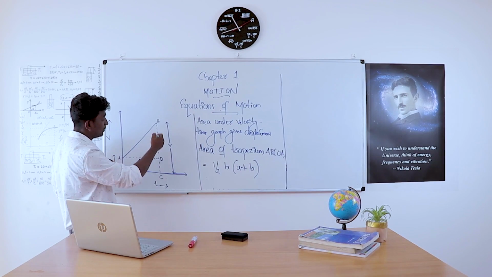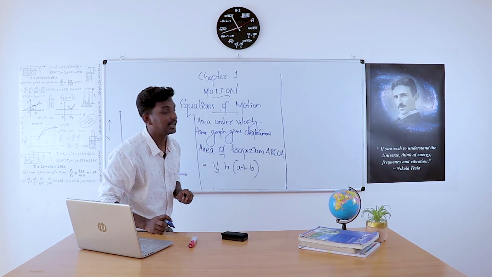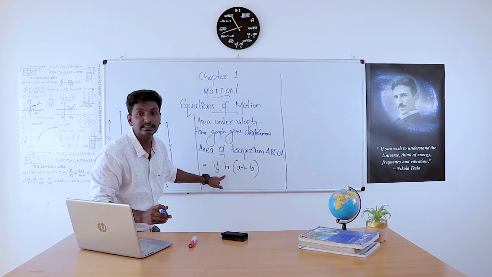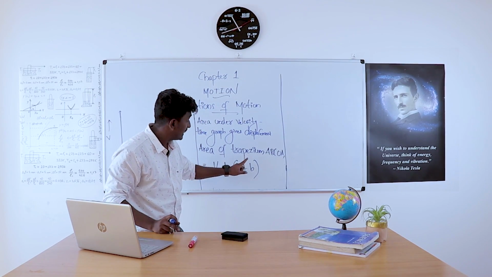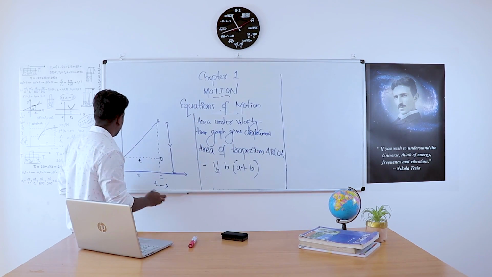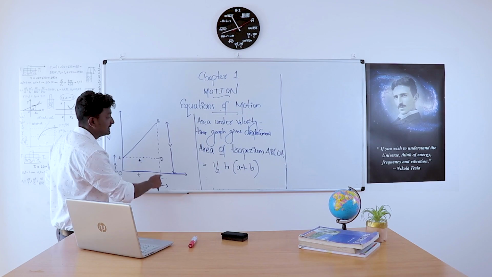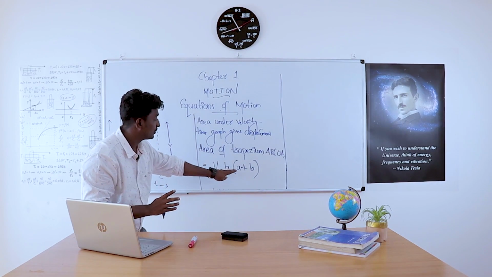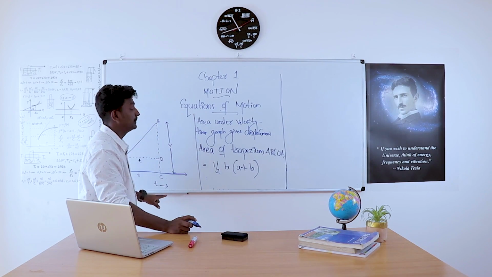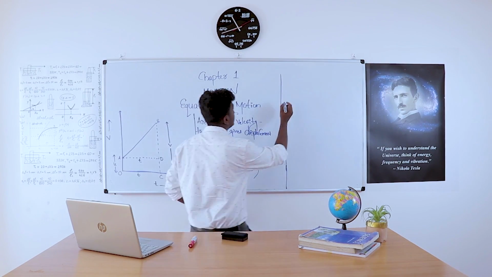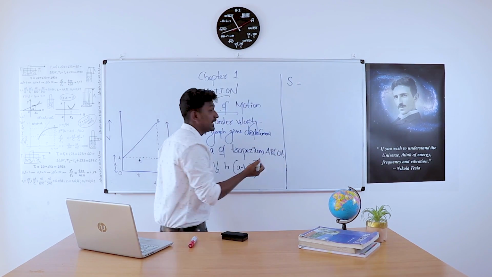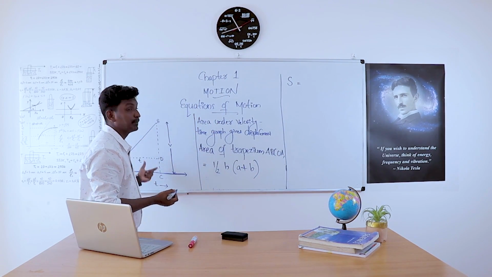Here, AO and BC are the pair of parallel sides. The distance between these parallel sides is taken as the height of the trapezium, h, and a and b are the lengths of the parallel sides. Here AO and BC are the parallel sides. Therefore, small letters a and b represent the lengths of AO and BC. The area of a trapezium here is the area under the graph. The area under the graph is in the shape of a trapezium.